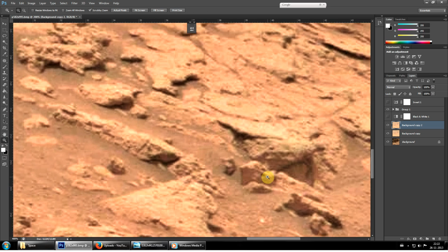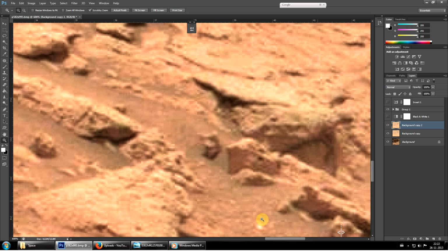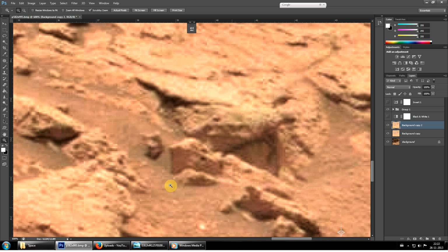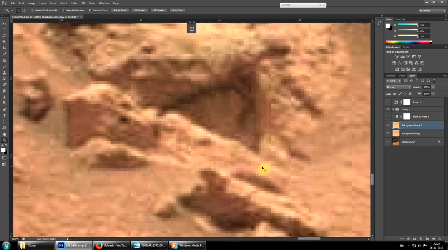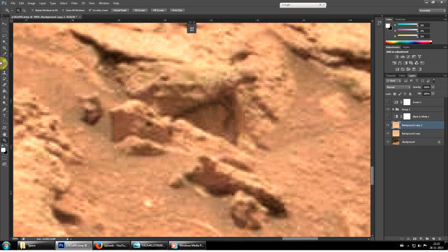Let's go to this one. If you see my other video on how to become a NASA yourself, it's not that easy to cut stuff out. I'll give a quick example in a moment. So you can see the same facial structure here. Now this might be a piece of artwork. This arm might have broken off. You can see a line going here and a line going there. So it might be a foot. I might be really wrong here. It's really far-fetched, I know. I can understand you completely.